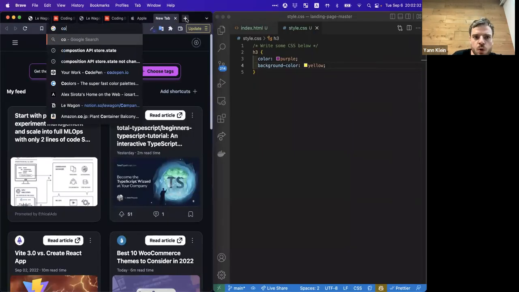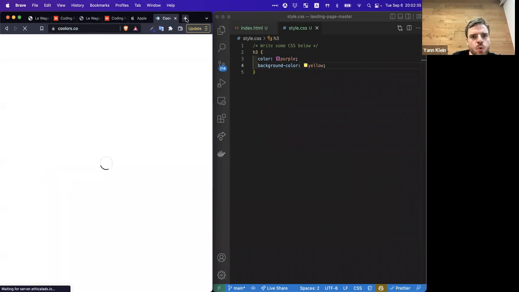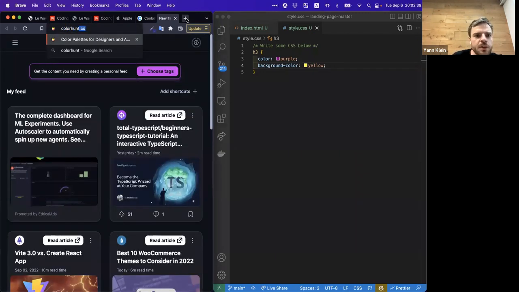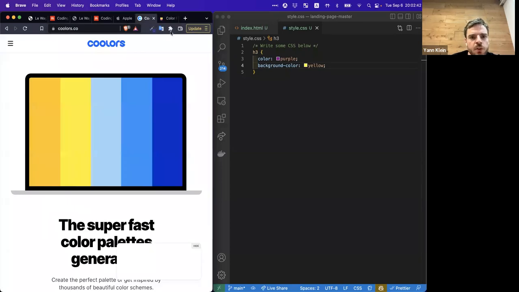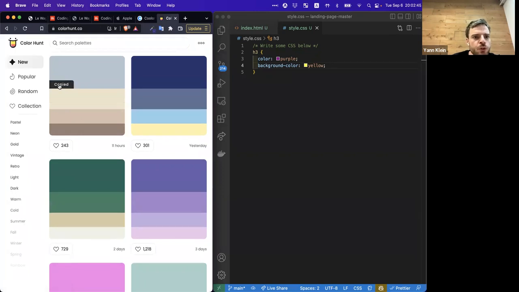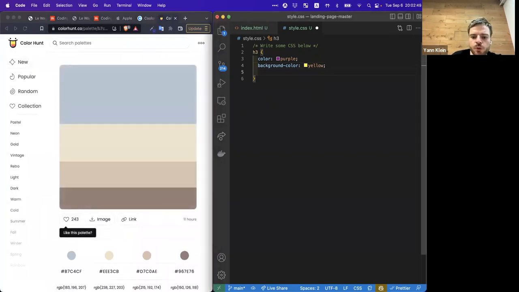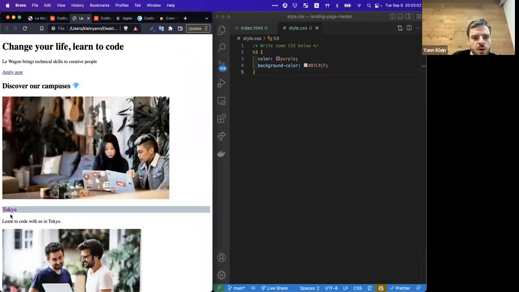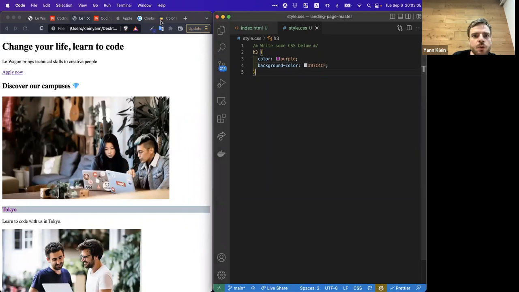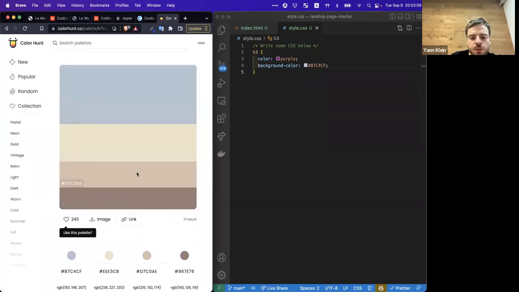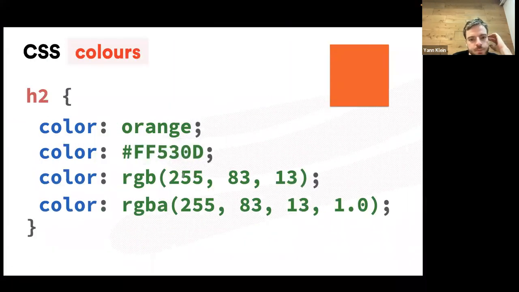For example, the Coolors website or the Color Hunt website, which give you a bunch of colors. Let's look at Color Hunt for you to just copy paste them into your own code here, right? I'm gonna use this color this time for my background color, because yellow is really awful. All right, and if you do that, you get the color here as a background color in your code. Those websites are very nice to find nice colors that are complementary, working well together. I sent you on Slack again a bunch of other websites that help you find the right color.